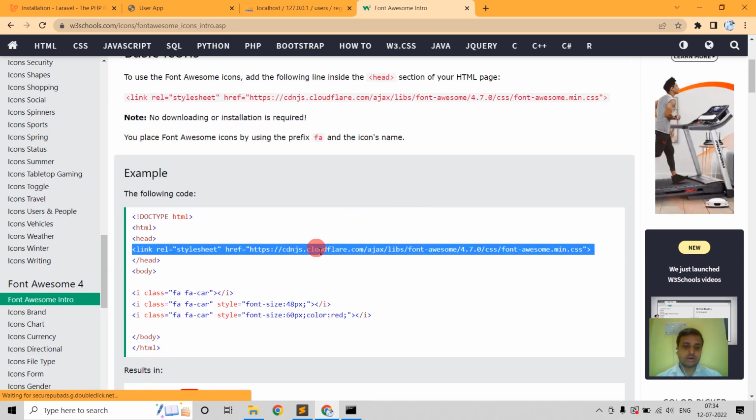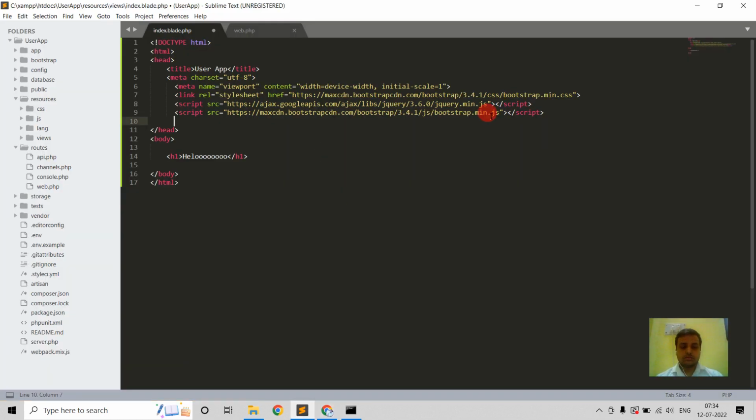Just copy this URL, copy that CSS tag and paste here. Font Awesome is also added into our project.